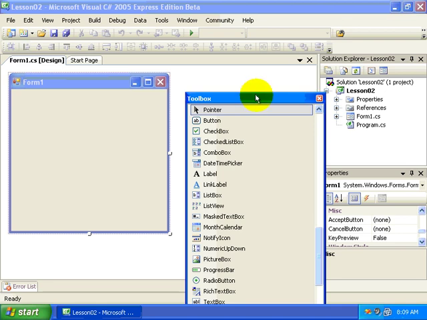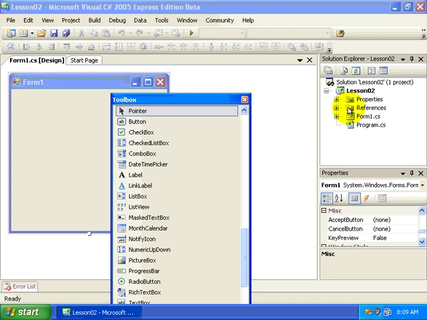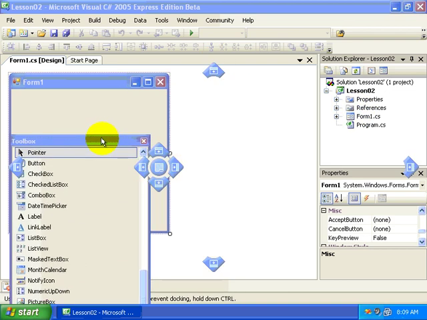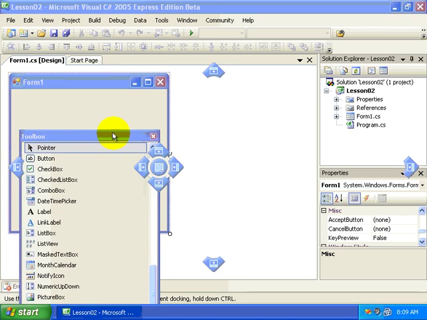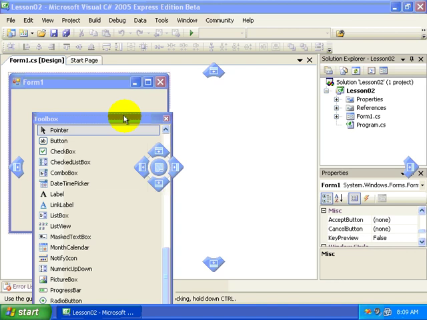And when I'm finished, all I need to do is drag it back into place wherever I want it. I can put it against the top side, the right side, the bottom, leave it somewhere in the middle, or return it back to its original spot. Now, as you see, whenever I'm dragging this window around, I get these little visual helpers to help me determine exactly where the window will be whenever I drop it into place.